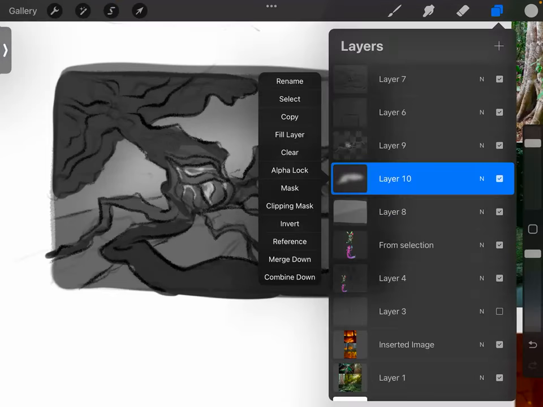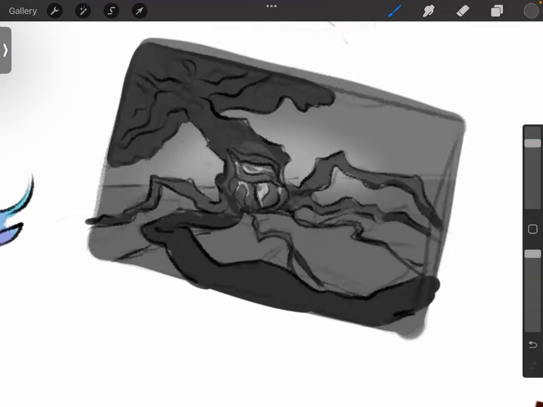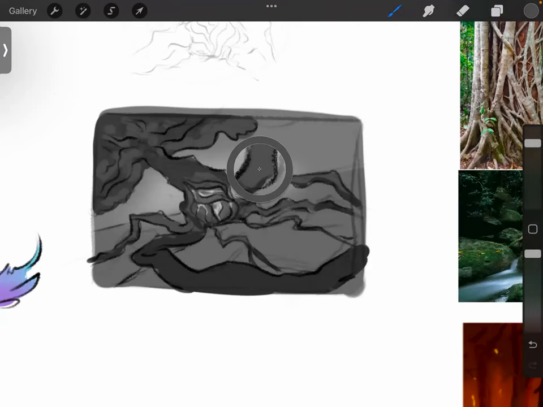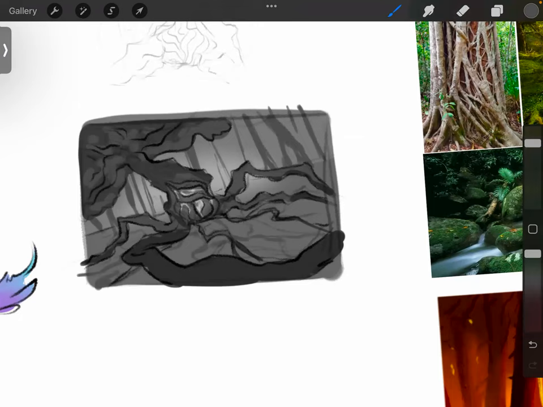Notice how I'm merging everything. This is how I paint. I just merge everything together and then paint on top. But of course, you're free to do whatever you think works out best for you. Once I have this, in the background you will have more details, like several other trees, thin ones probably in the far back. You might also have other roots going on here, because it's a very complicated tree. And of course you have something like this.